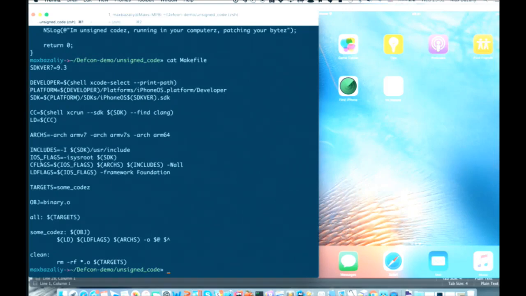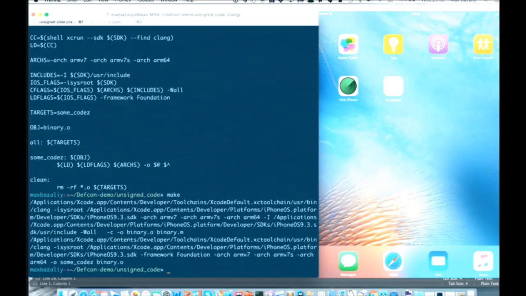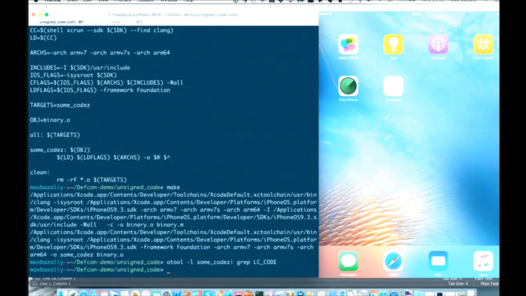Here is how the makefile looks. As we see, there is no codesign step in the makefile. We can build it and try to run it on our non-jailbroken device. To prove that there is no codesign on the file, I use the otool and look for LC_CODE_SIGNATURE. As you see, it's not found.